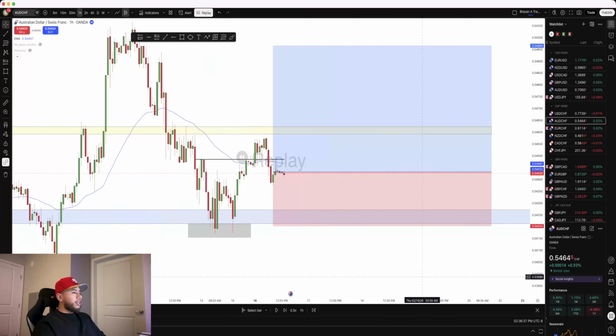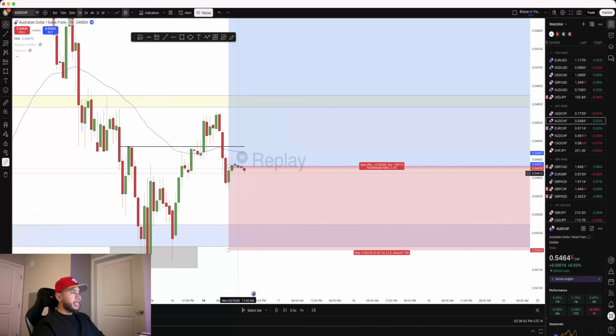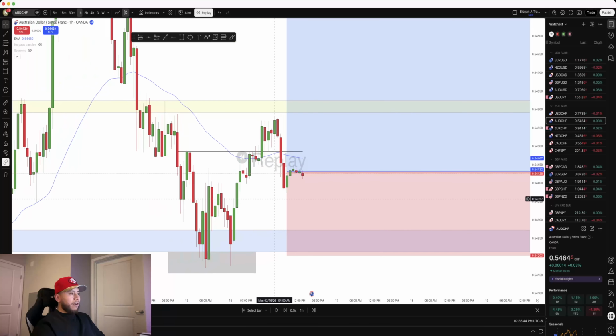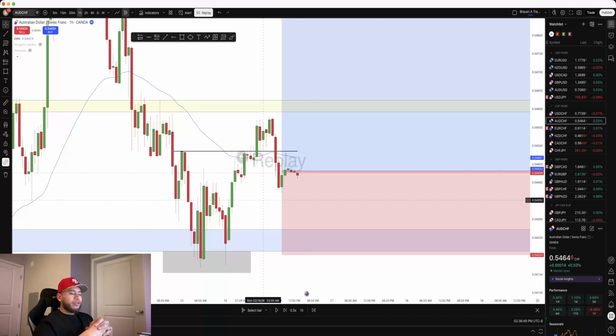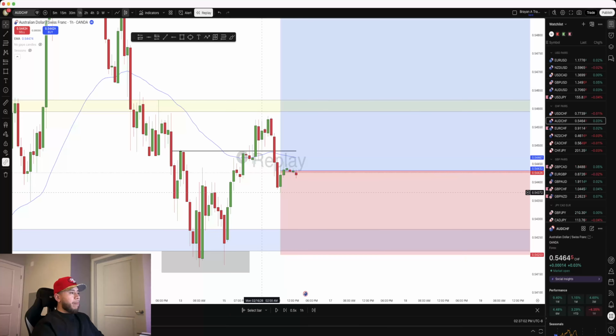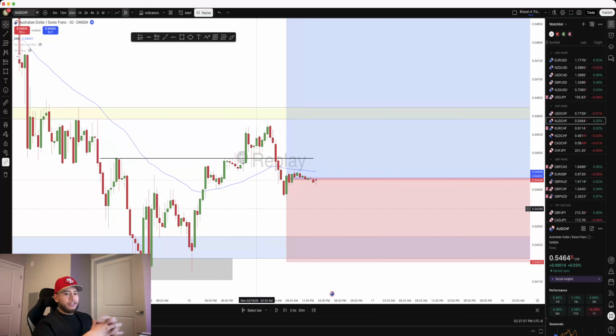If you could see on the 1 hour, we had the pullback, and then we had this doji rejection candlestick. I would have loved it if it was rejecting from the EMA, but the EMA is only an added confluence. It doesn't mean anything to me at the end of the day, right? If it's above it, then that's an added grade, added percentage towards my confluence. So once I saw this doji rejection, and then I went to the 30 minutes and I saw this bullish engulfing candlestick, I was like, okay, I'm in. I'm buying this all day long.